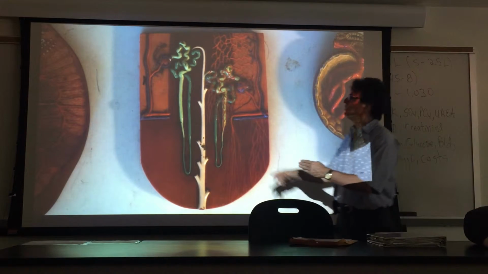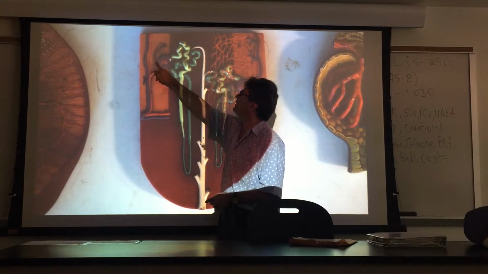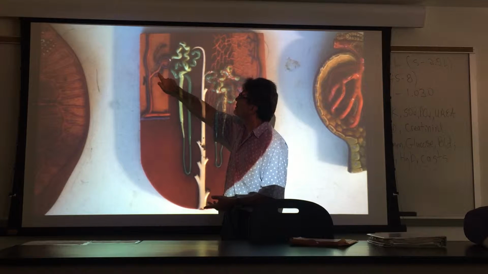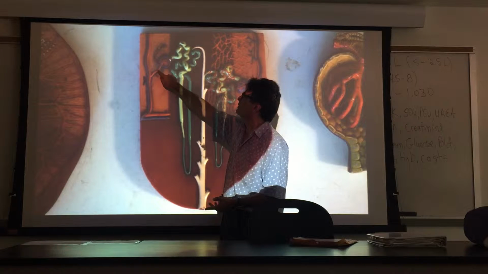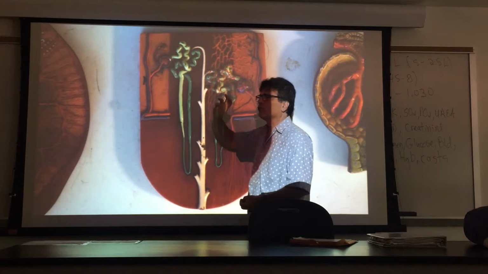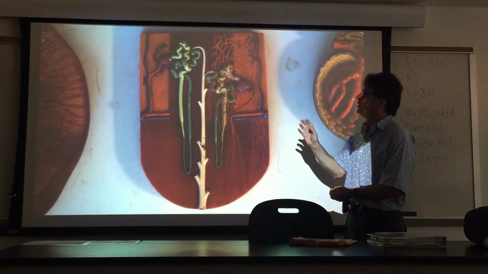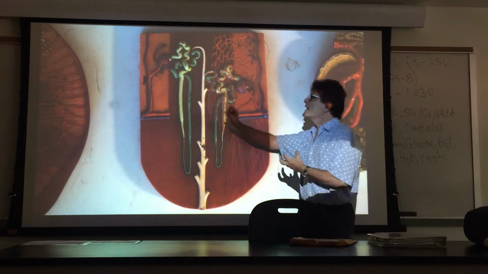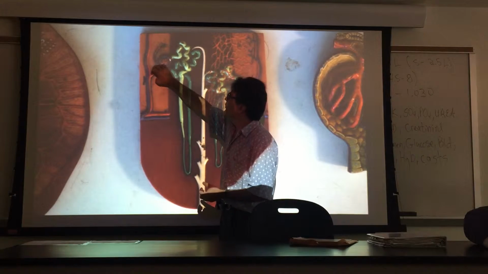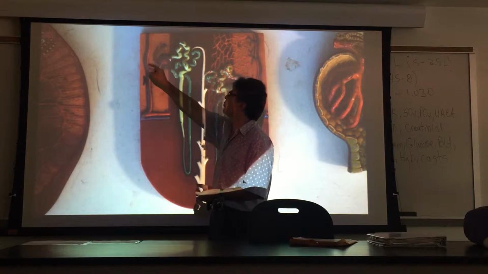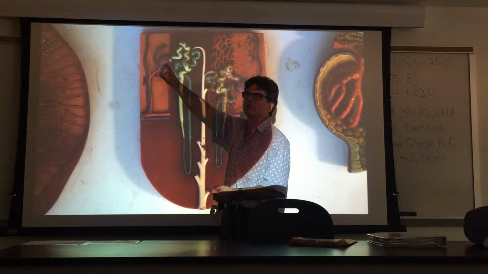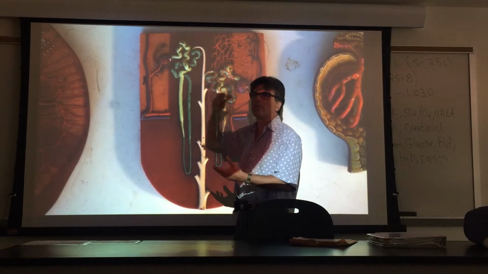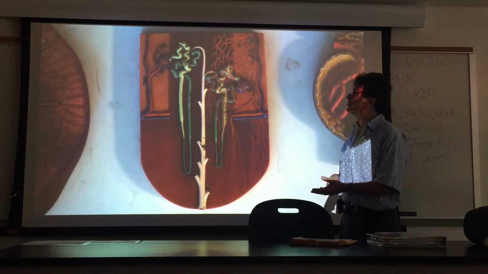Which one? So the afferent comes in, okay. And the efferent leaves. And you can tell that this is leaving it because this one is coming off the cortical radiant. So that's going to be the afferent. It creates hydrostatic pressure within the glomerulus by draining it with another arteriole. And we can control that pressure by dilating this vessel and constricting this one. We increase glomerular pressure. If we need to do the reverse, we can constrict this one and relax that one. We would decrease glomerular hydrostatic pressure.